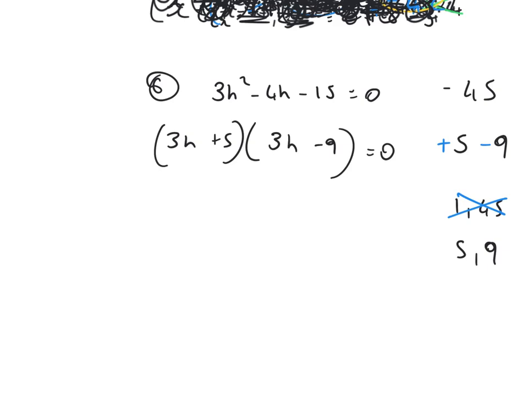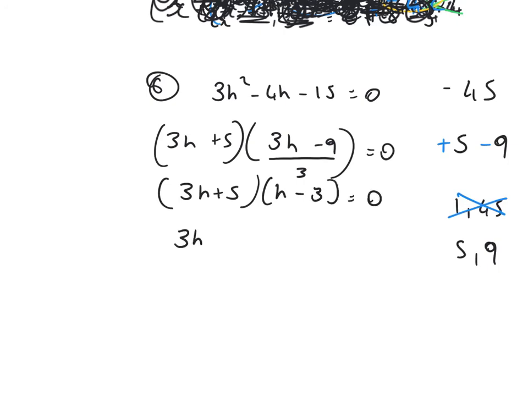Okay, first bracket, can I take out a common factor from 3h and 5? I'm going to look closely at it and then decide that I can't. And then for the second one, can I take out a common factor from 3 and 9? And yes, I can. I can take out a common factor of 3, so I'll go ahead and do that. 3 into 3h goes h times, and 3 into 9 goes 3 times.